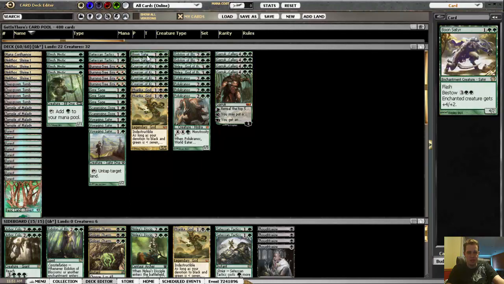Then we have some Boon Satyrs, which were in the initial list, but are not that good. Like I said, you're not really a beatdown deck. This does give you a tool to use against control. But if your beatdown plan is generally pretty anemic against control anyway, and you're not going to be winning very many games off of trying to attack them, then yeah, Boon Satyr makes that plan better, but that plan is still pretty bad. So I think that's the spot that we're in.